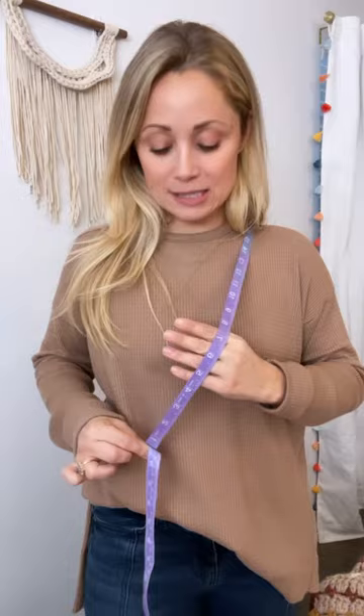I'm leaving myself a little extra room because I know that when I put my stuff into the bag, it's going to make it chunkier. For instance, right here, if I was measuring myself, it would be 43 inches. I want it to be a little short — I don't want it to hang super long — so I would say 43 inches. You will give me that information when you order.